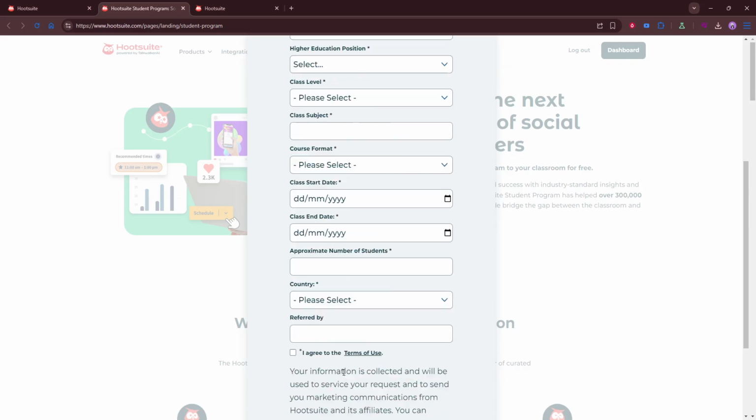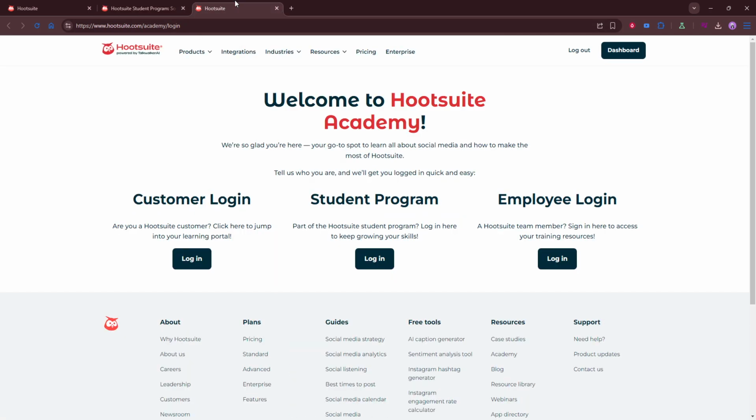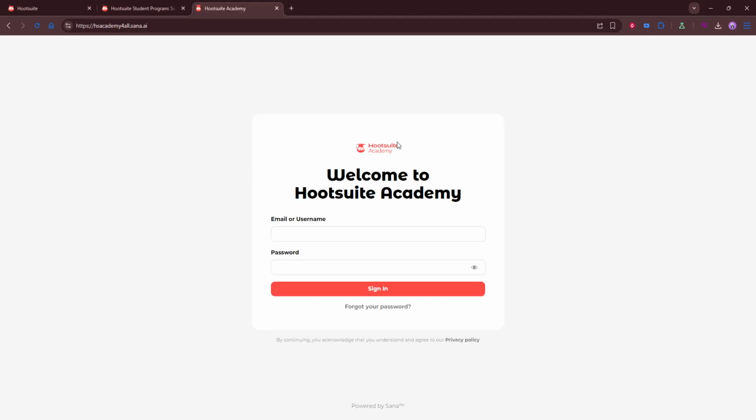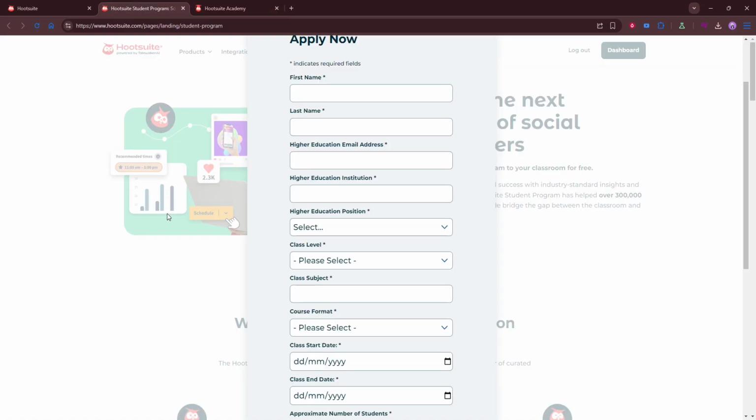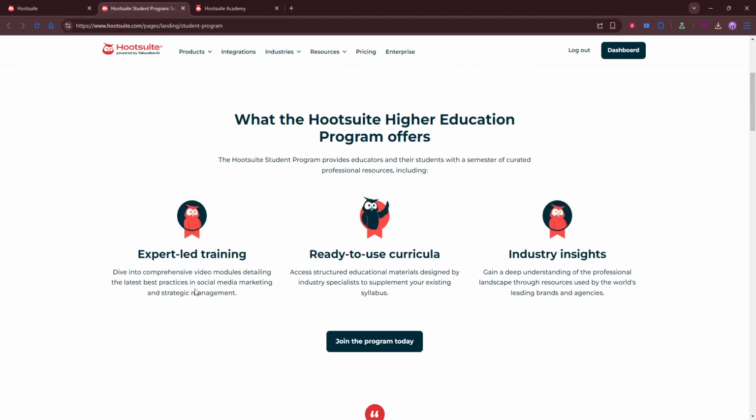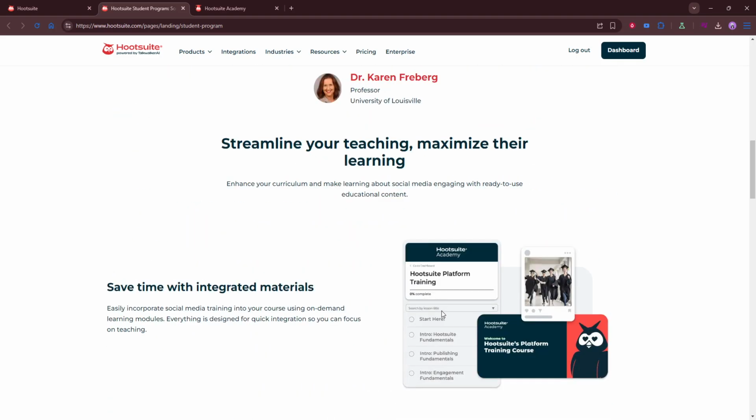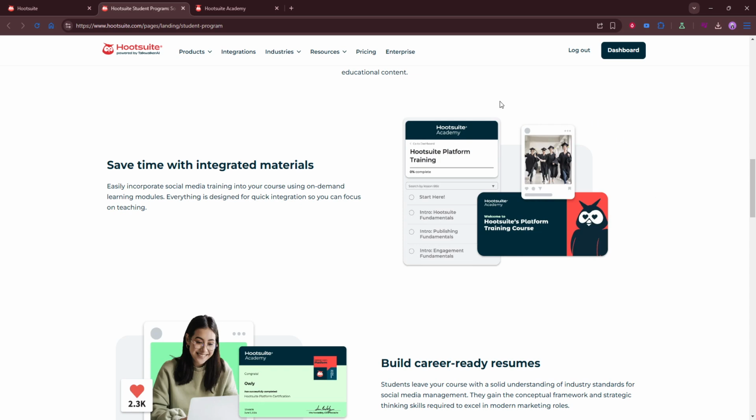Now browse the available courses and certifications. Think about your current goals. Are you looking to learn platform basics, deepen your social strategy, or prove your skills with a credential? Each course page usually includes a description, skill level, estimated time to complete, and whether there's a certificate or exam. Read these details closely so you understand what you'll get and the commitment involved. If filters or categories are available, use them to narrow down topics by level or focus area.